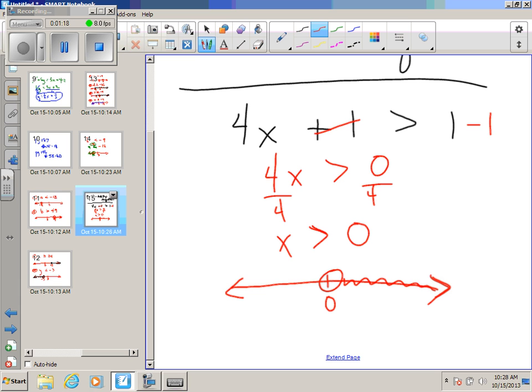If it's just a regular inequality without the equals underneath, then it's a circle. Because if you plug in your 0, 4x times 0 is what? 0. Is 0 greater than 0? No. Therefore, you can't use the 0. The 0 is your reference point. So, give me a value that would be shaded. How about 2? 4 times 2 is 8. Is it greater than 0? That works. Just like anything else that would be shaded would.